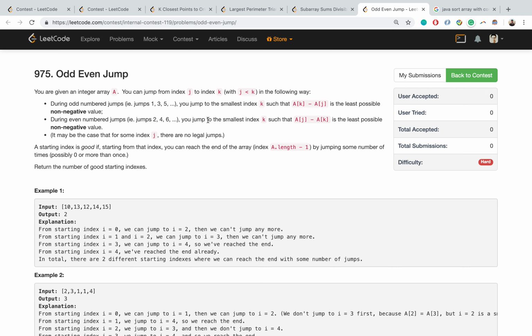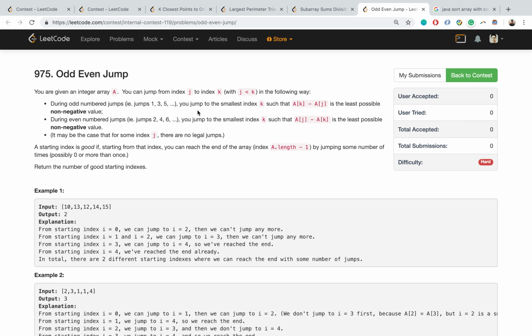So an odd number jump, is that the starting index being odd or the landing index? Yes, at the first jump, you need to jump higher. You have to jump bigger. So from 10, you jump to 13. No, you jump to 12.